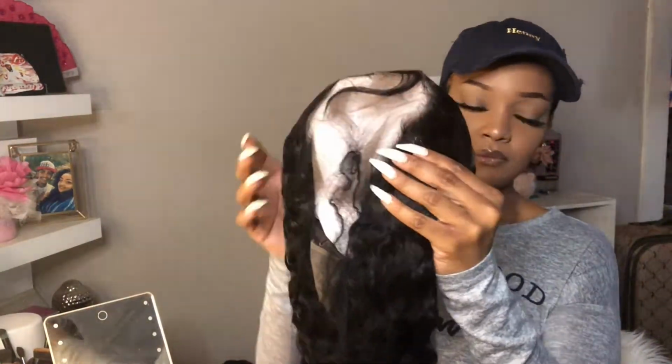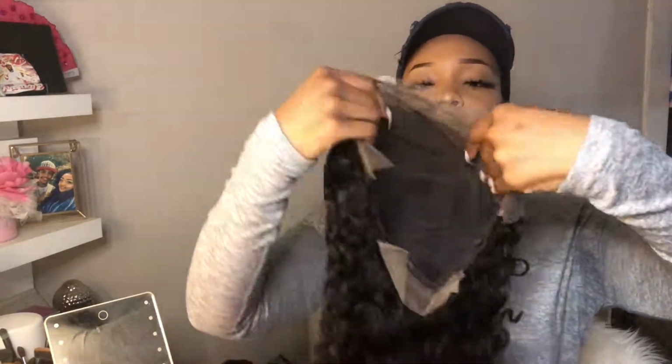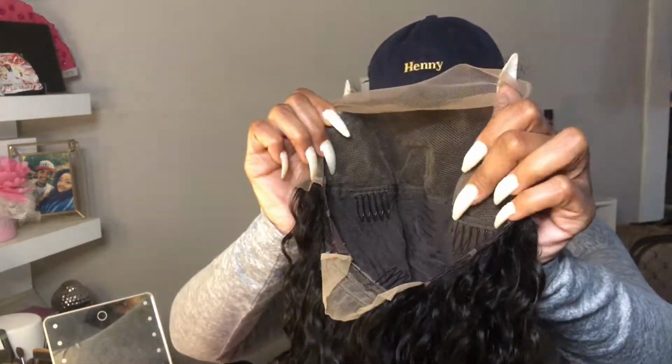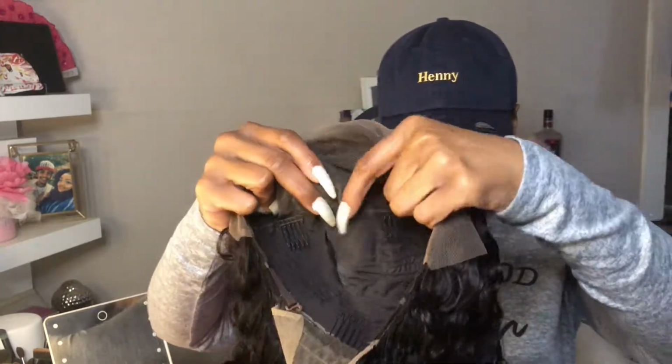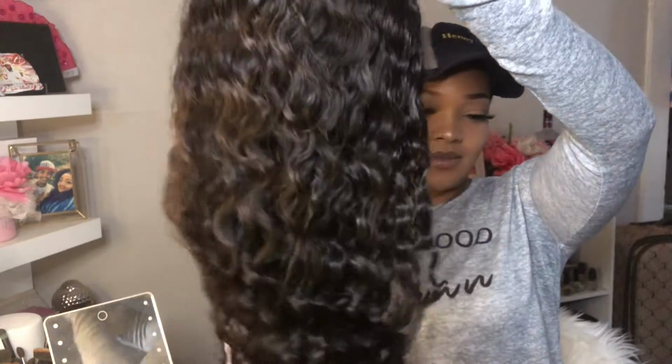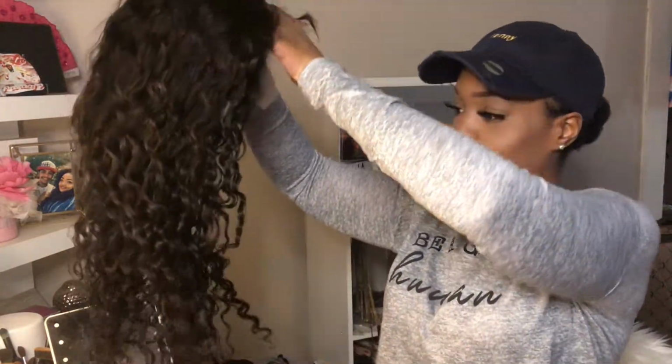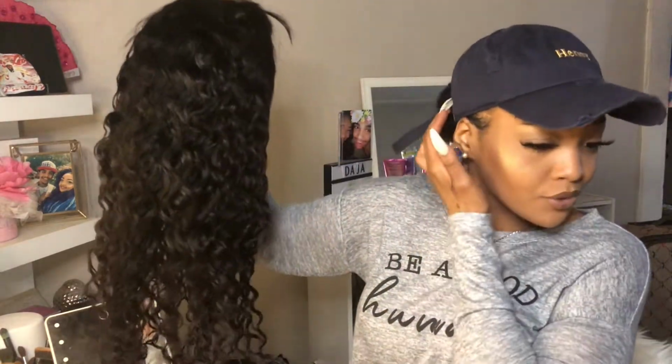I guess my hair care routine wasn't good enough because this wig got so stubborn and stiff and dry after a while. I didn't want to be bothered with it anymore. This wig's been hanging up for about a month. I just couldn't. This is the curls. I wish, I'm so mad. I was trying to be cheap.